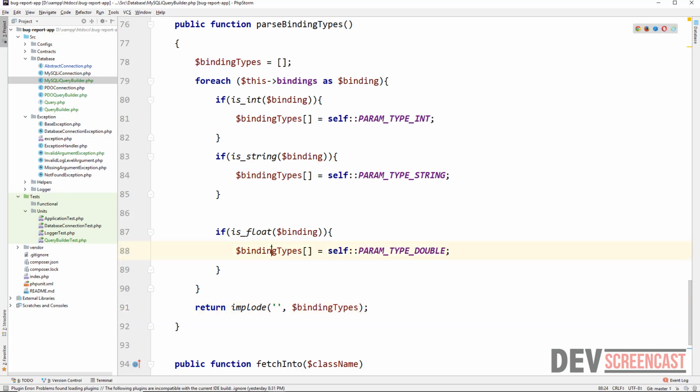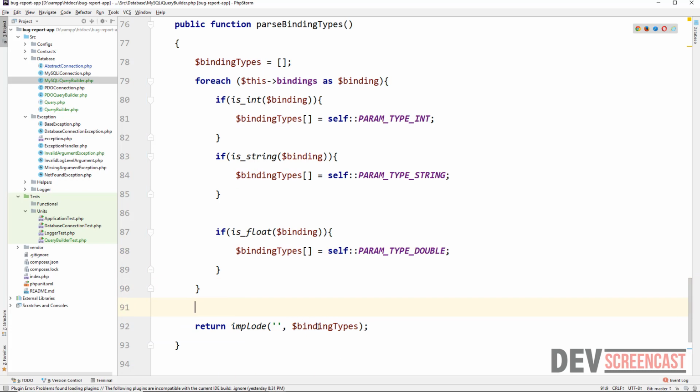Okay, so when we do this, assuming that in this bindings array we have a value like this: X, which is for string, and then a comma. So this is the way the array would probably look, okay? And then we have a D, and then we have another S here.